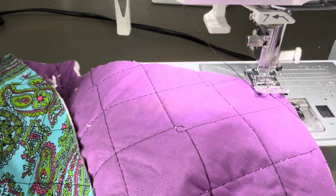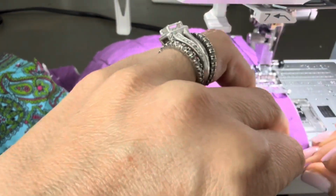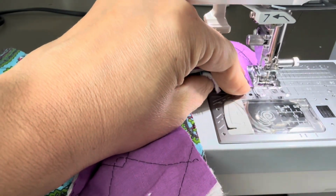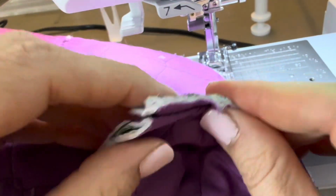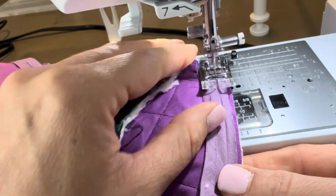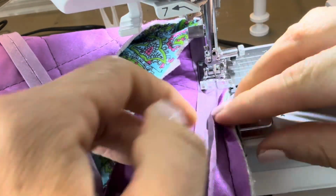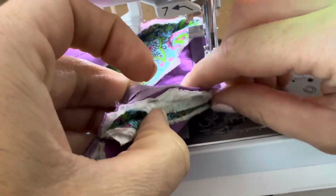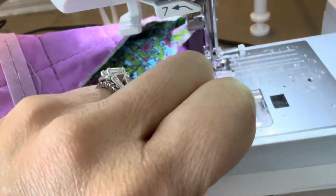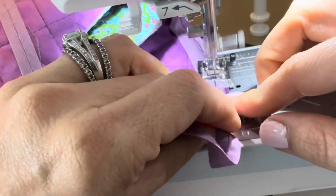I wanted to have some nice finishes in this jacket. So after I put right sides together on both sides of my shoulders, I'm going to show you how I use binding for finishing detail. So now I'm going to open up my seam, and then with it facing flat down, I'm going to be adding a piece of binding. This is going to help close the seam so the cotton doesn't slide out. I think this is really helpful. I haven't seen very many videos that show exactly how you stop that from happening, so I did want to show how you can finish up all those seams with this quilted fabric.